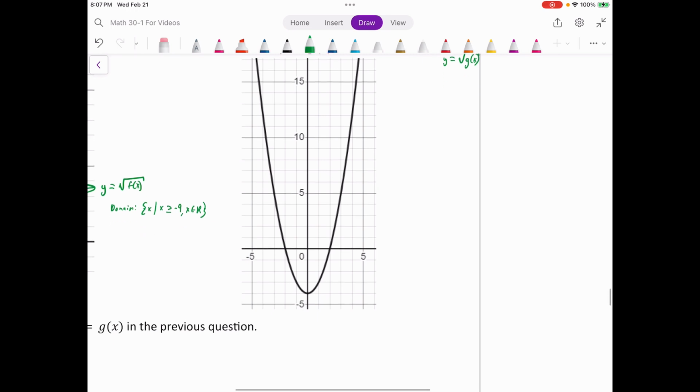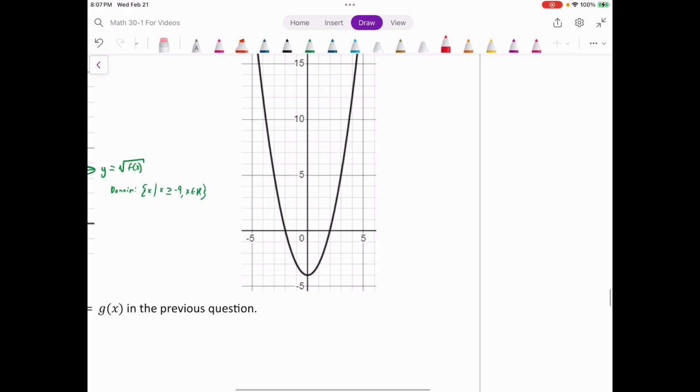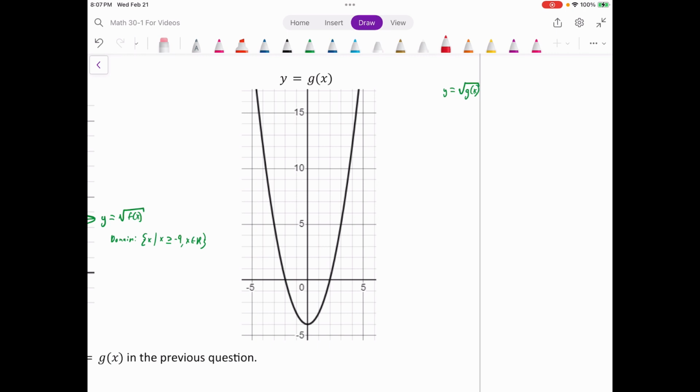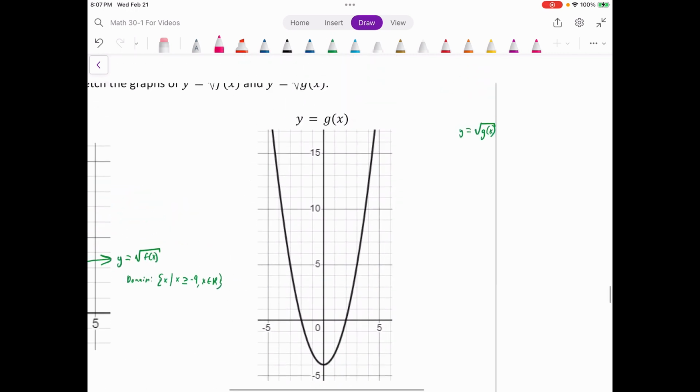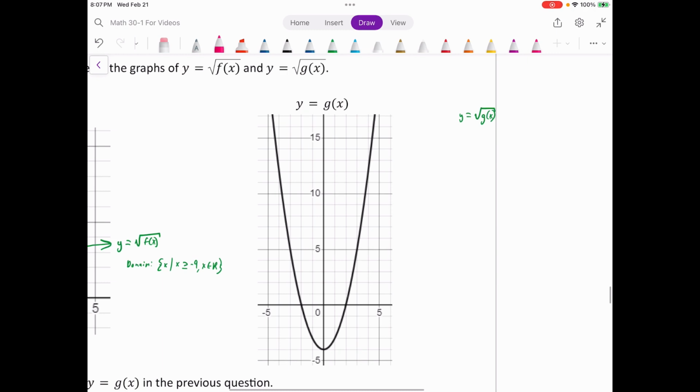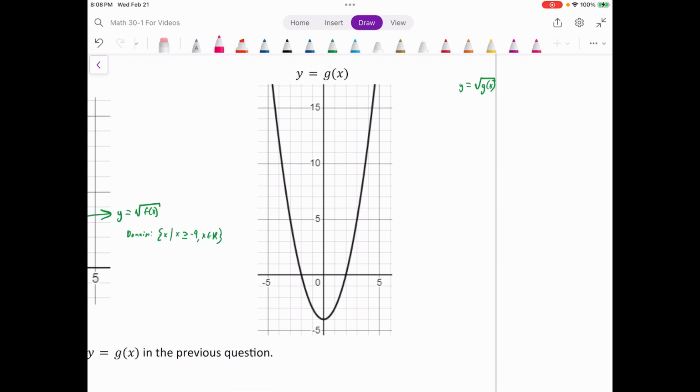Okay, so right off the bat, I'm going to switch up the order we look at this one. Where will y equals root g of x be undefined? Can you see anywhere where it would be undefined? Yeah, here, right? In between x being -2 and x being +2. Because for those x's, g of x is negative, and we can't take the square root of a negative. So for these x's here, maybe I'll just draw a box around it to show that y equals root g of x is undefined.